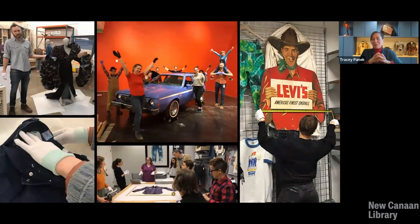It took quite a number of people to put the exhibition together. These are photographs of some of the scenes and all the work that went into putting it on display — from measuring to selecting pieces, even to moving that Gremlin into place. The main part of the exhibition was on the third floor of the museum, and we barely got the Gremlin onto the elevator — there was like two inches of space on either side. So we're celebrating once we got it into its spot. Despite the closure after the COVID pandemic in March 2020, we had a month long where we had lots of visitors and a lot of media, and then we reopened it later.